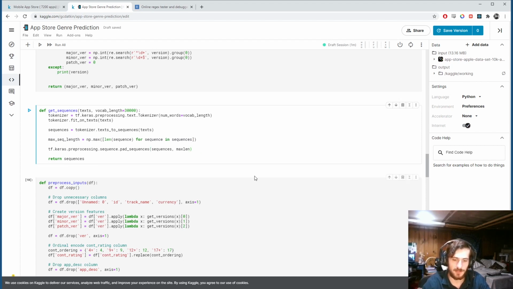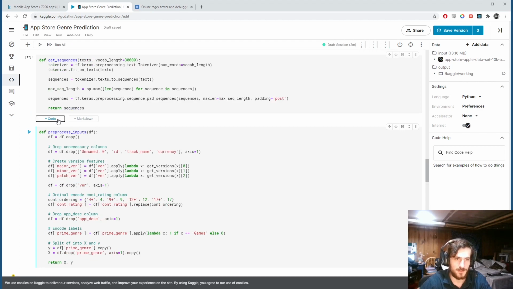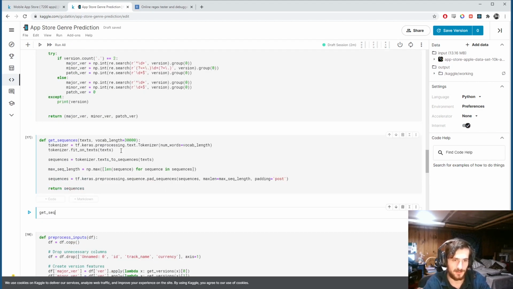And then the maximum length we're padding with is going to be the max sequence length. I'm also going to change padding to post so that the zeros go on the end of the sequence. And then I'm going to store that in sequences and return sequences. So now I can actually visualize this without it lagging the whole notebook, because NumPy arrays are more kind.